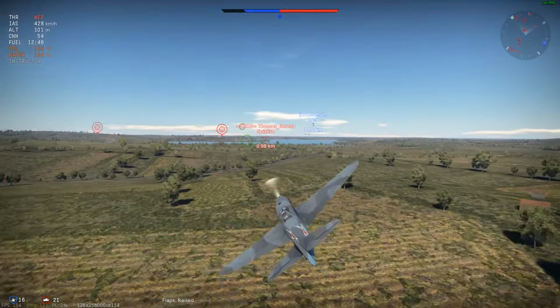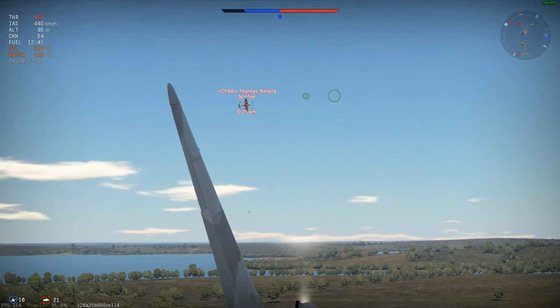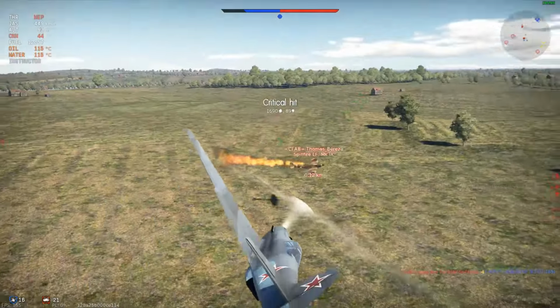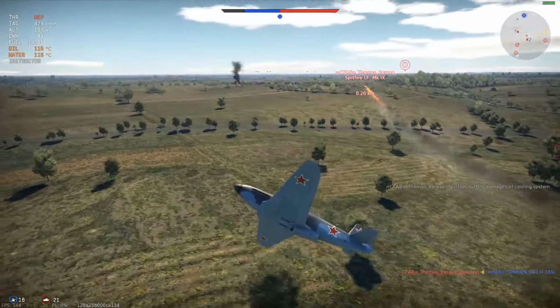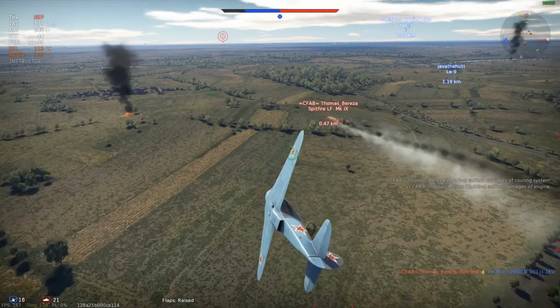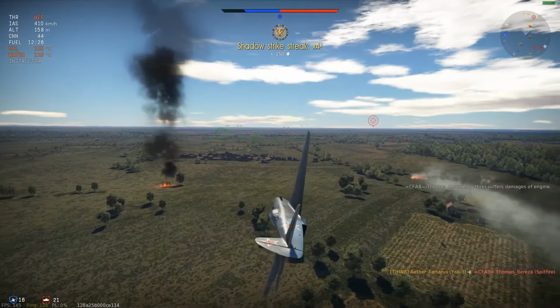Now I turn back in on him, and he is trying to evade my friendly over there, and that puts him in a very good position for me to shoot at him. I get some nice shots into his engine, setting him on fire, and the damage of that fire is actually going to mount up pretty fast, because before I can even get my guns back on, he's already dead.